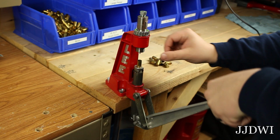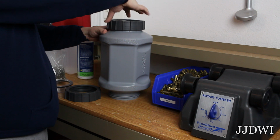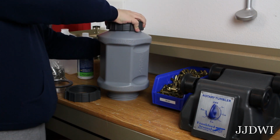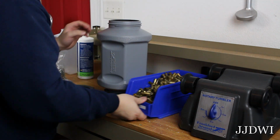I start by inspecting and depriming the brass. Next up is cleaning. Cleaning is not required, but I prefer it. Not just to make it look pretty, but also easier to inspect and to prevent damage to my reloading dies.